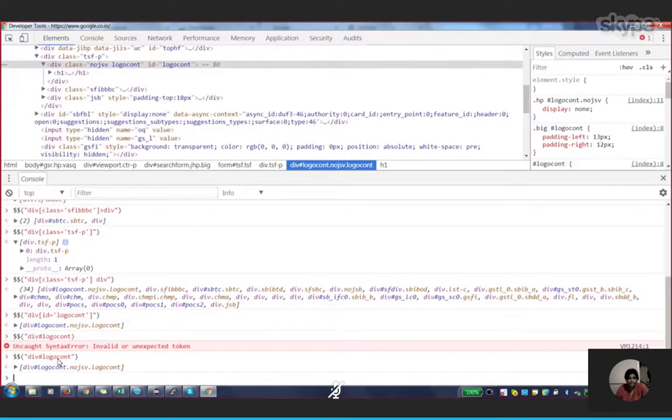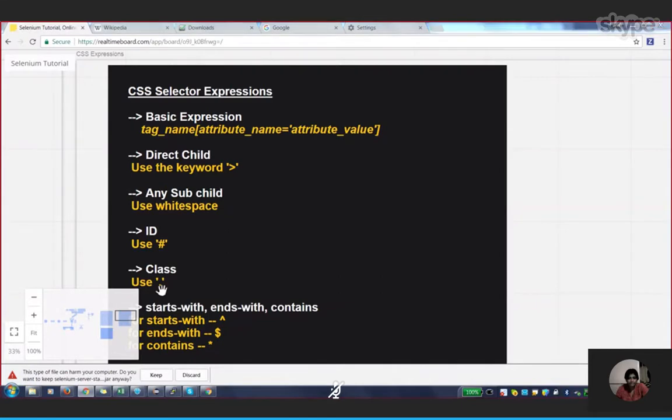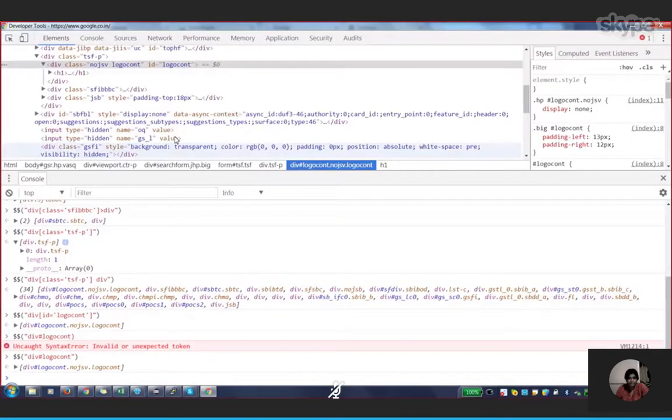Similarly, in case of class, you can use dot. We can take the earlier example itself. Here the class name is es-p. I'm removing the standard expression portion and replacing that with the dot.